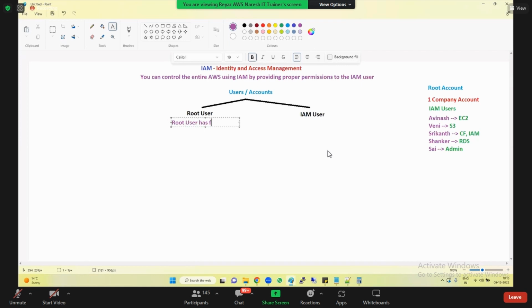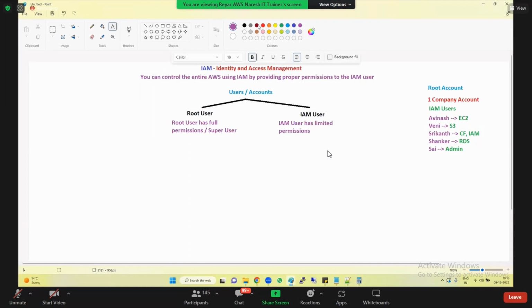Root user has full permissions, correct? Root user has full permissions. That is the super user. And IAM user has limited permissions, no? IAM user has limited permissions, because Avinash has only EC2 permissions, not all.